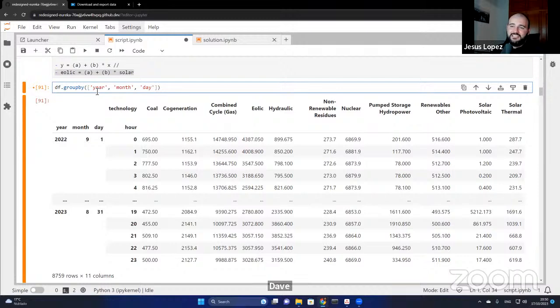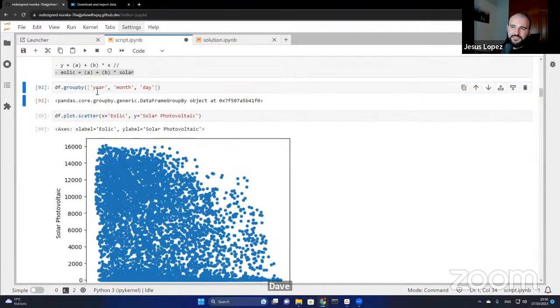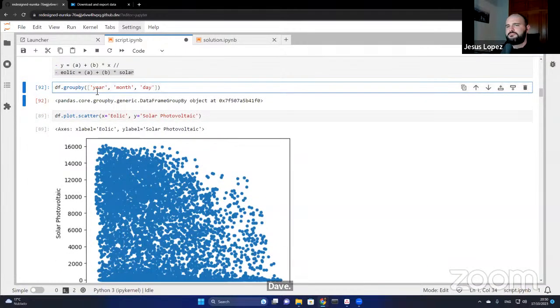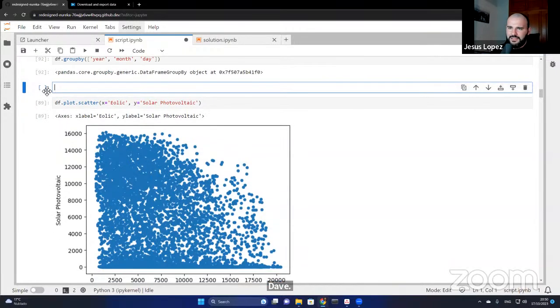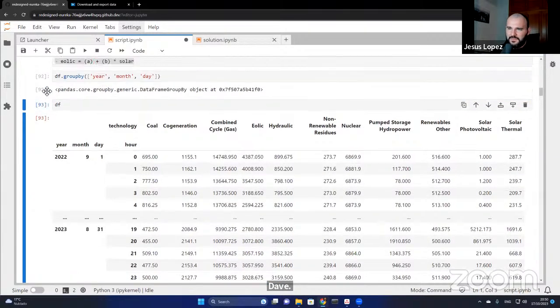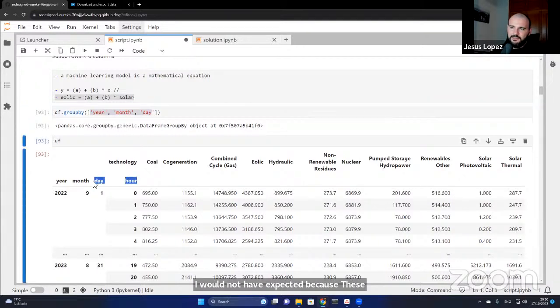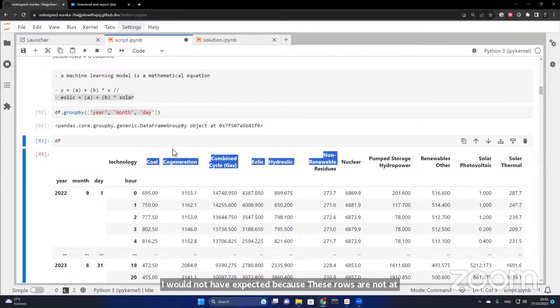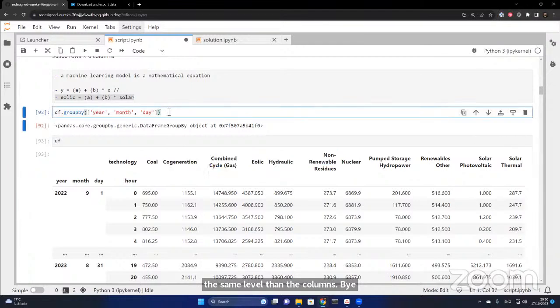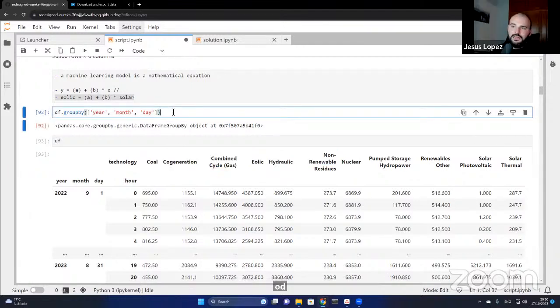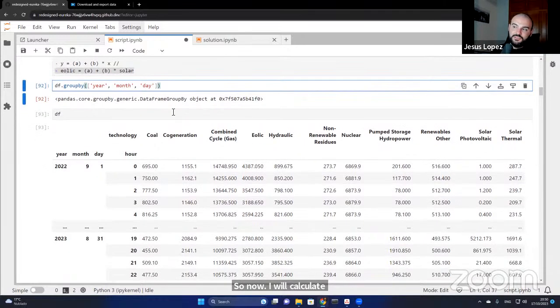But there is a catch here. If I execute, it has worked. I would not have expected it because these rows are not at the same level as the columns, but apparently they have. Fair enough. So now I will calculate the total generation for each day.